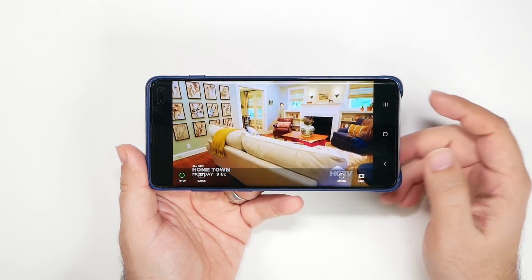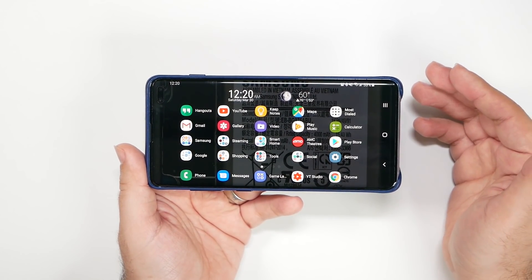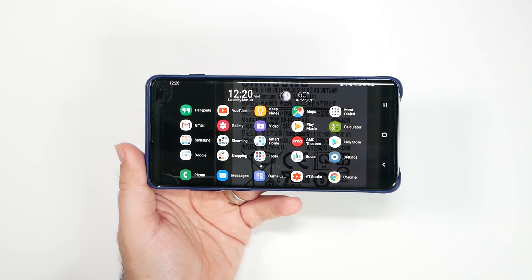It's really great just to be able to watch your TV on your phone. I use it a lot when I go into another room — like the kitchen — and you still want to see what's on. You have the volume and everything right on here, so it's a really great feature to have.